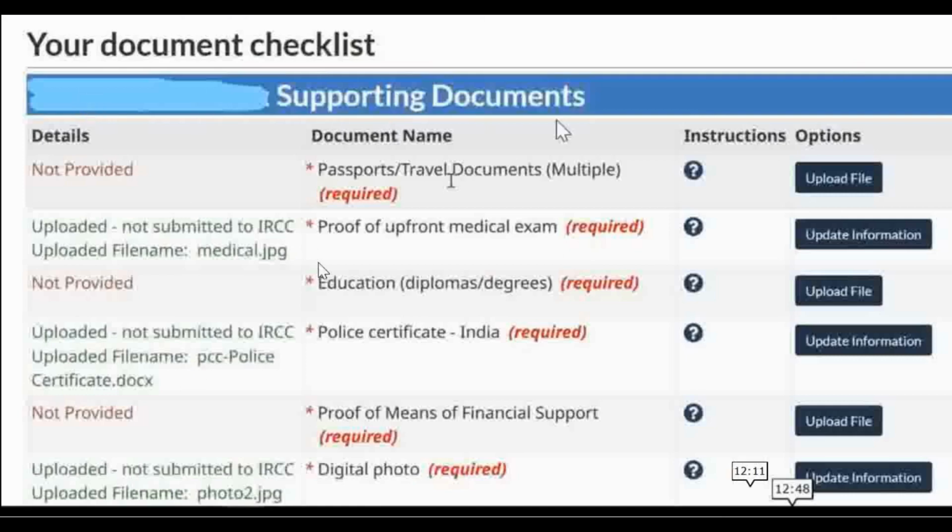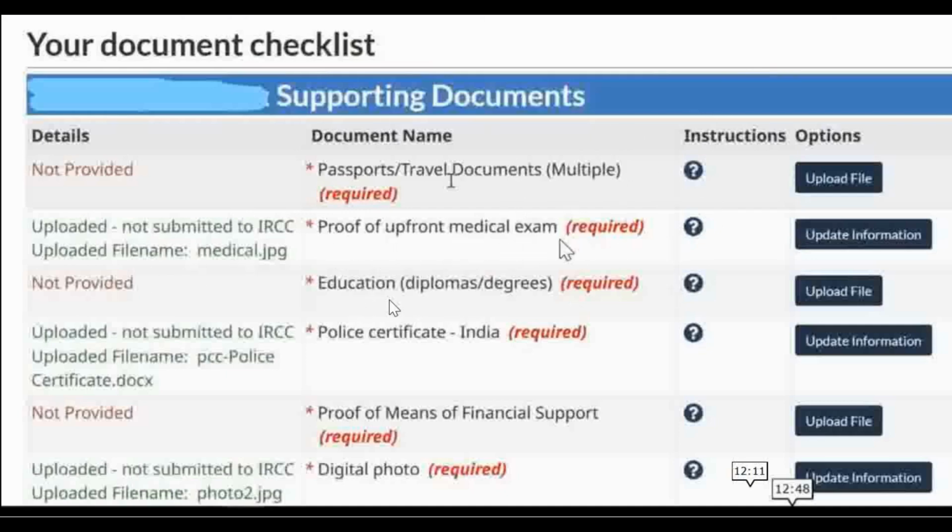So here you have to fill your supporting documents details. Your documents are, first, your passport or travel document detail. You have to upload scanned copies of your documents, proof of upfront medical exam. For details, you can click on this question mark. You will get the details of how to upload your forms.